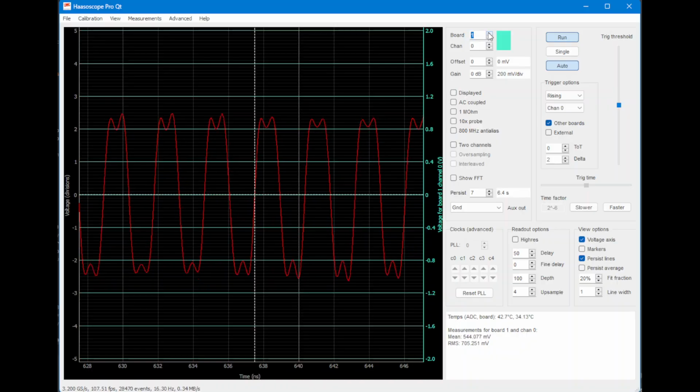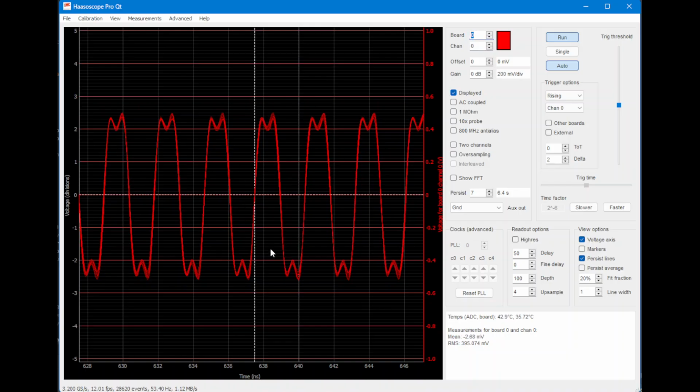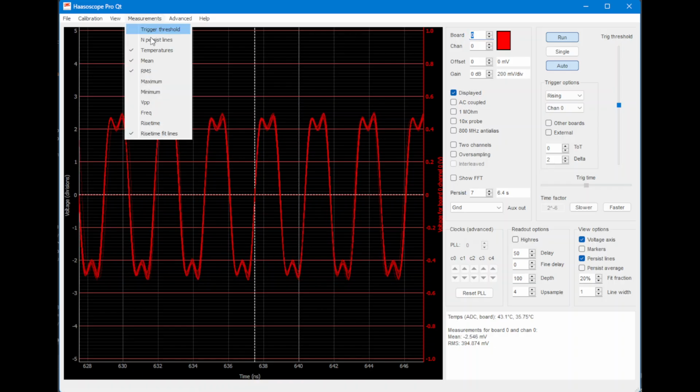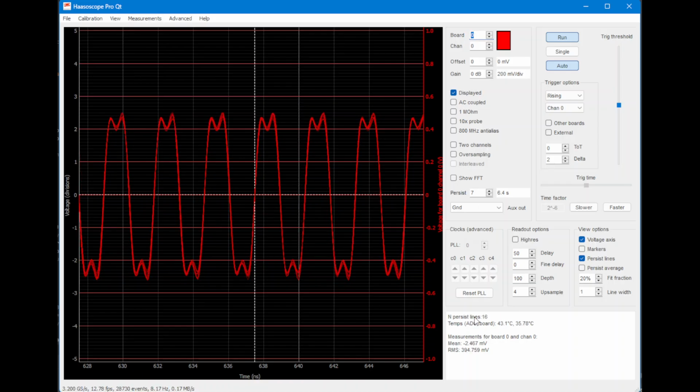So if you're selecting some other channel, then they won't be drawn, but they'll be drawn for the currently selected channel. You could have it for other channels all at once, but that's not what I have right now. And you can even show the number of currently drawn lines. The max is 16. So if you have them stick around for less time, then you'll have fewer lines being drawn at any one time.